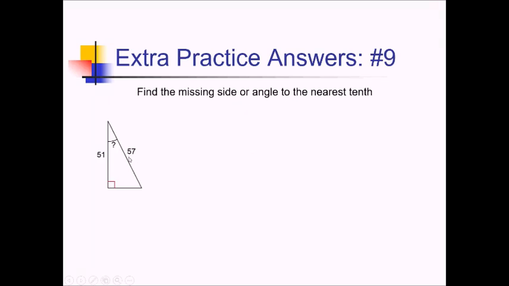To find the missing angle on this problem, since it's a right triangle with two sides given, I can use SOHCAHTOA. So the sides that they gave me, the hypotenuse here across from the right angle, that one's easy to pick out. We also have the non-hypotenuse leg of the angle that's touching the angle there. So that's our adjacent side. Adjacent and hypotenuse, that's going to be the CA part of SOHCAHTOA. So cosine equals adjacent over hypotenuse. That's our basic setup formula.